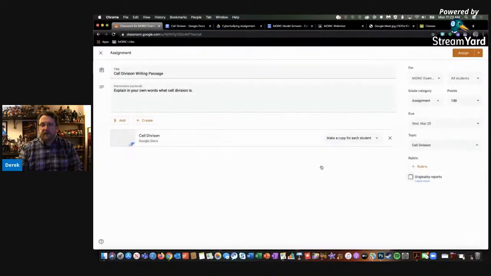And now I can also set up what's called an originality report. This is part of a premium feature that Google's playing with, but it's essentially a copyright check. It'll go through and make sure that students aren't just copying and pasting off the internet and putting it in a document. But you probably did notice when I hit that checkbox that right now, classrooms only get 3 chances before the district has to pay for an upgrade. But for the moment, we're going to leave this as is.